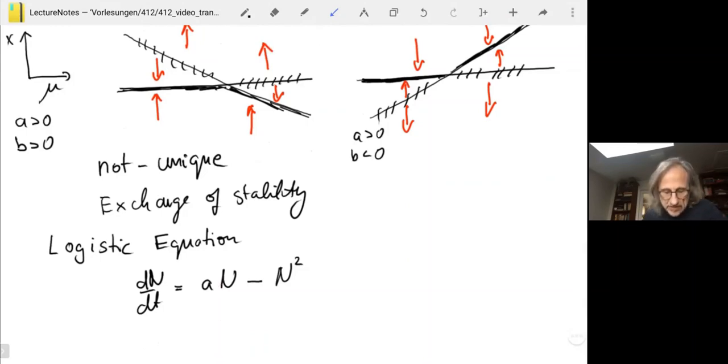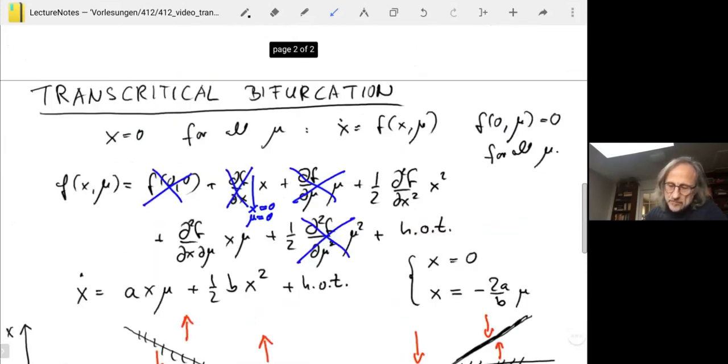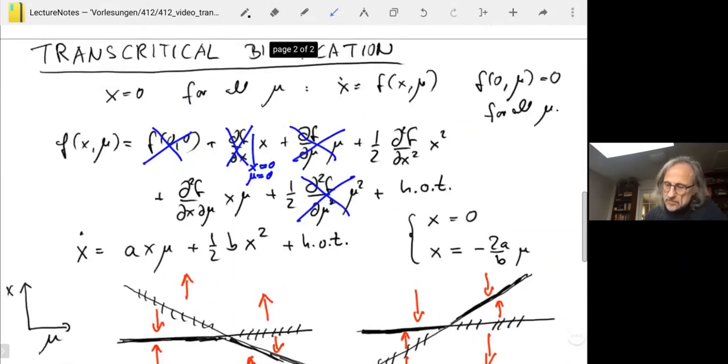I think in another video, I will talk about some more interesting examples for different bifurcations, but not right here. Right now, let's just leave it at that: if there's a solution that exists for all values of the control parameter, the same solution, then if there's a bifurcation, we should expect a transcritical bifurcation, which has this form.